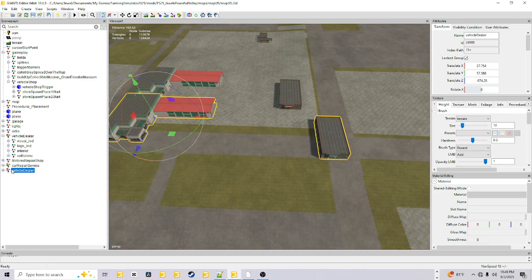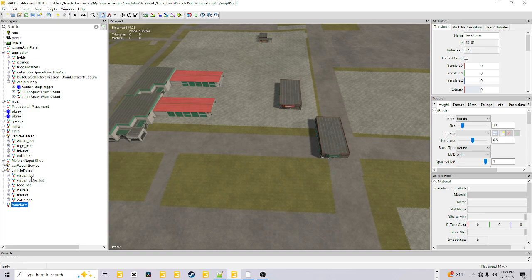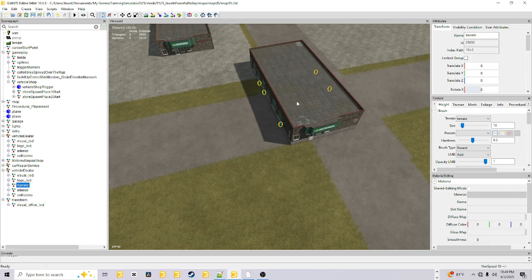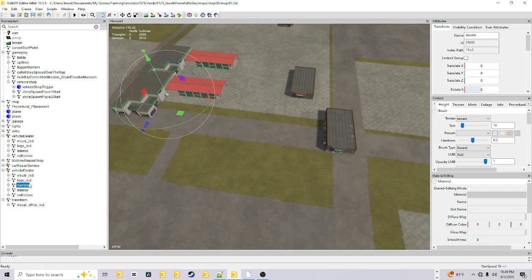So what you're going to do if you want to do that is create a transform group. You're going to open this up. You're going to pick out that one. See how that highlighted just that little building? Then you're going to take your middle scroll wheel, hold it down, the little rolling wheel, and hold that button down, drag into transform and let go. Okay. Now you're going to click on the barrels because they were part of that too. If you see over here, this thing's over here, but the barrels are highlighting here. See what I'm saying? So we're going to do the same thing for them.